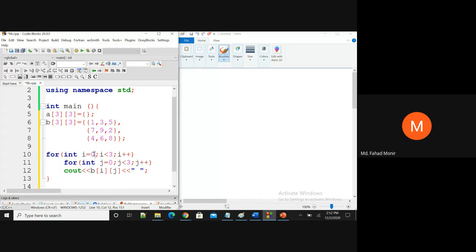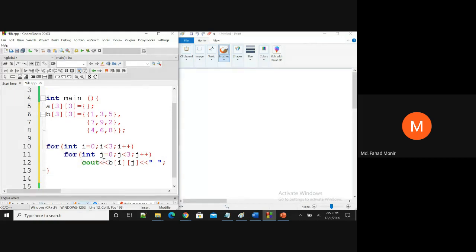When the value of i equal to 0, it will go to the nested for loop. In the nested for loop, what do we have? It will start from j equal to 0, j is less than 3, j plus plus. So in the first case, the value of i will be 0, and the value of j will be 0. Can everyone understand this?